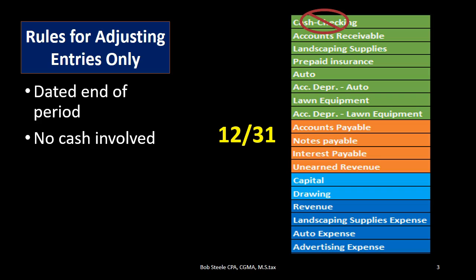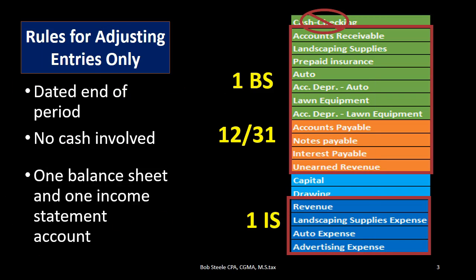We have no cash involved when we are making adjusting journal entries. This is important because cash is involved in just about every or many transactions in the normal journal entry process — it's one of the first accounts we typically think of when trying to construct a normal journal entry. Cash is not going to be there for adjusting journal entries. The bank account will generally be reconciled before the adjusting process, so no change to cash within the adjusting process.